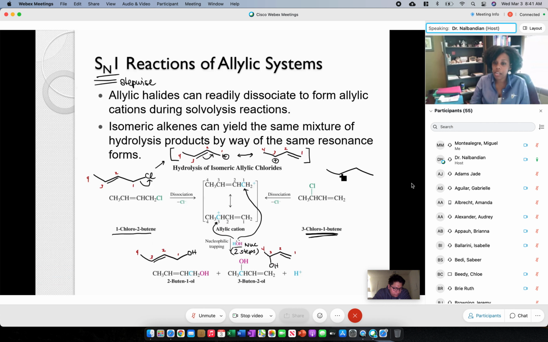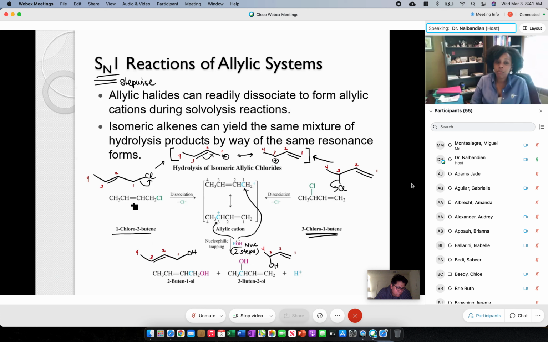For this, I'm going to number this, not how it should be for the name. I'm going to number this in the same way as everything else on the slide, so that you can see that when we do this reaction and our leaving group leaves, we end up with this carbocation here. And with that carbocation, we can do the resonance forms, where again, we would end up with the same 2 final products.